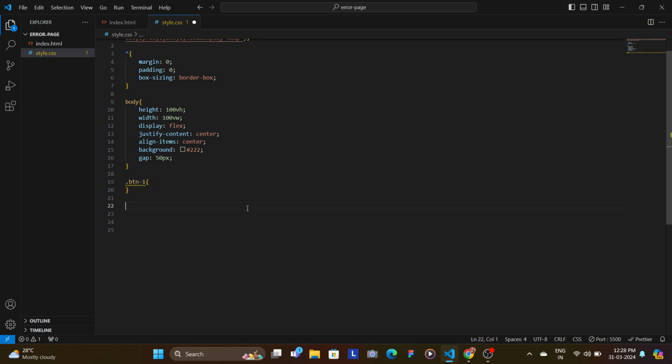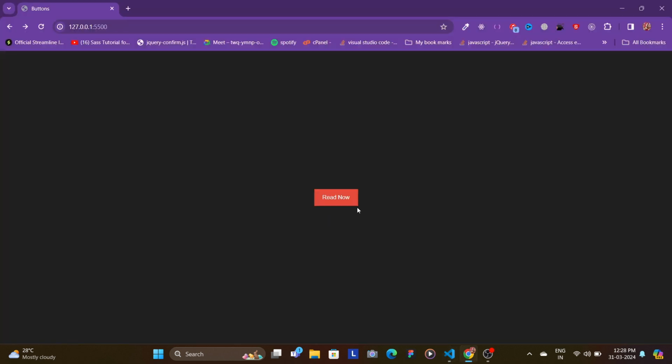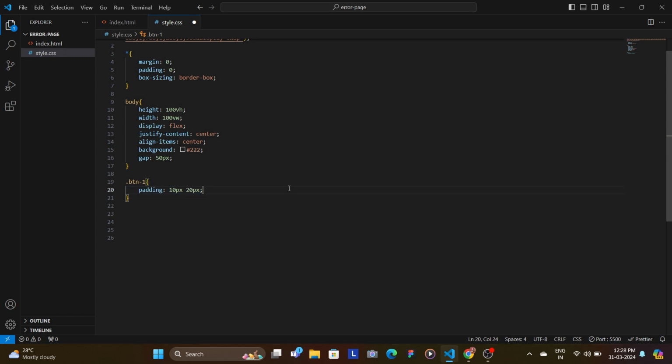So we're going to target the btn, and you also see the flat color that we have here. This does not look or stand out much. So instead of having a flat color for your buttons, we can do something different. First, in the button, we can add padding. What this padding does is that it adds sufficient gap from top and bottom and left and right for your text content. And if the text is longer in size, the width of the button would automatically adjust. So you don't really need to specify the width.